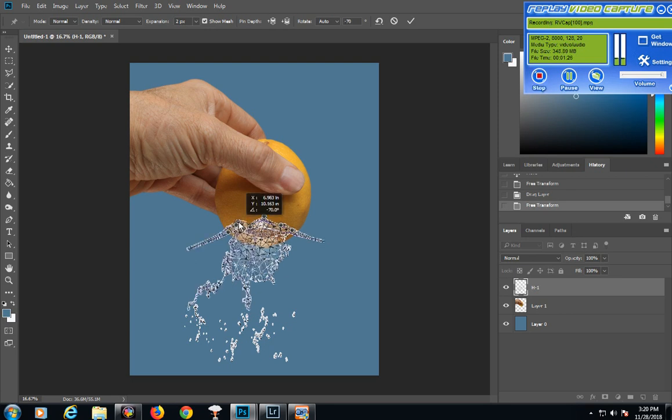If I can get it. There we go. And you just play around with it. And the reason I want to do that, I want to get the feeling that the water is coming out of this lemon.